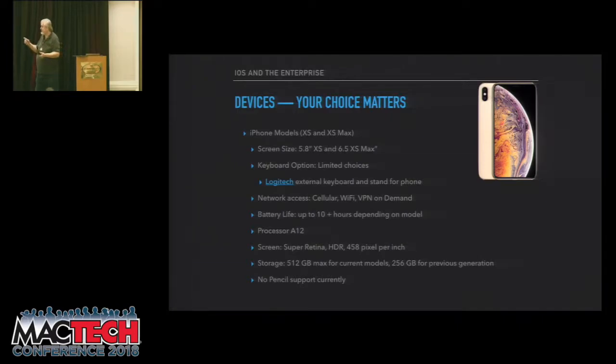Right, the screen really matters. When you talk about having something that you can look at, if I could get everybody to come up here and see what I'm looking at down here, you'd go, that's horrible, right, because it's a little blurry. This is ultra fine. It's really easy on the eyes. The only problem we have sometimes is we can't quite read it. I don't want to dig out my glasses, so it's a zoom in, all right? There is no pencil support on this device currently. We keep wishing that they would give us a stylus that's outside of this device, right? Because you know that's Steve Jobs. It's like the only stylus you ever need is right here. I'm like, no, this is great, but there are some things the pencil does that are really exceptional.